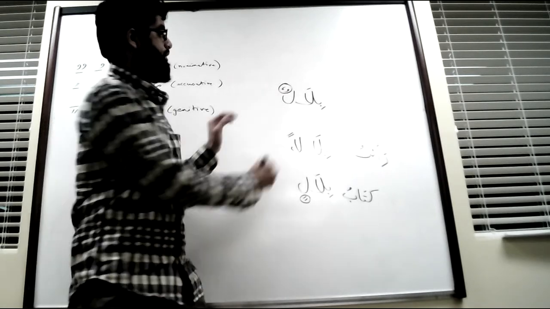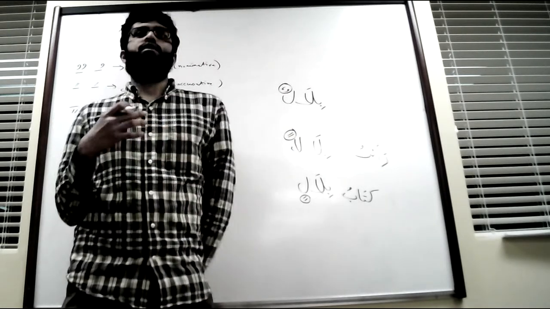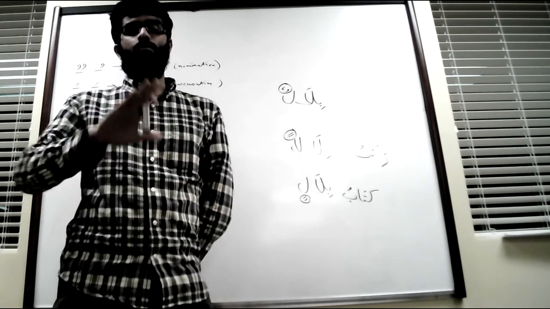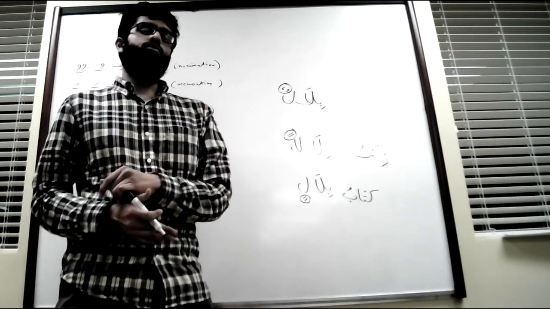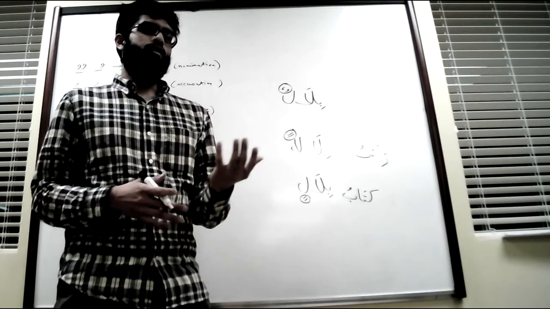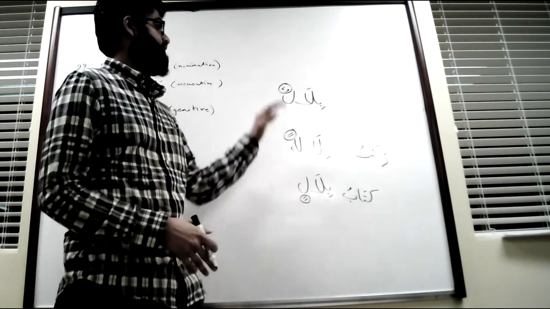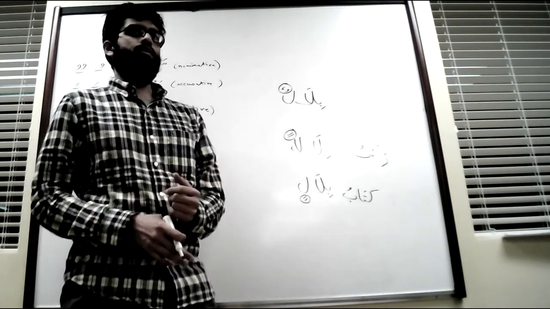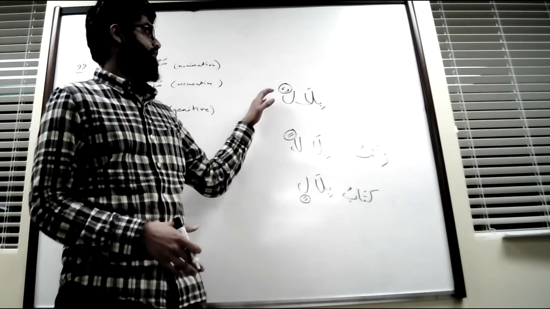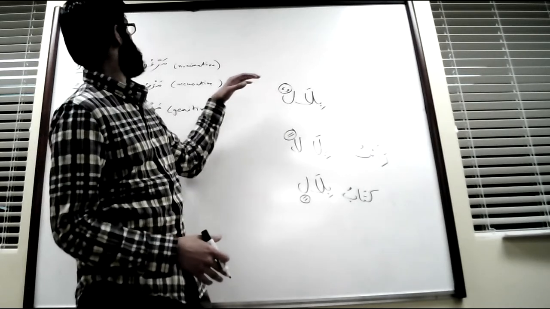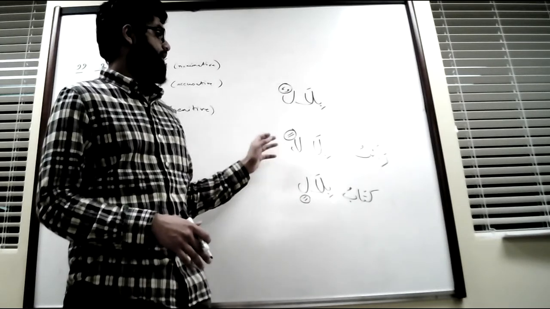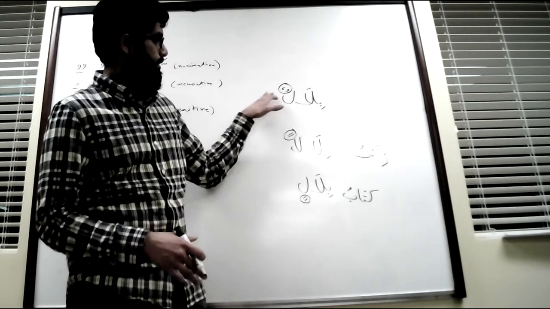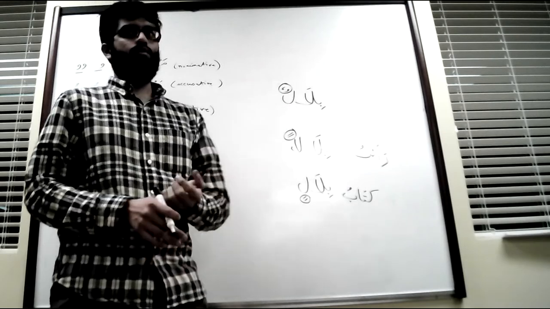This is for things that are not mamnu. The reason they introduced the mamnu is to tell you in this lesson that the mamnu does not follow these patterns. It does go from marfu' to these other two, but it doesn't go from the dhamma to the kasra or the dhamma to the fatha.